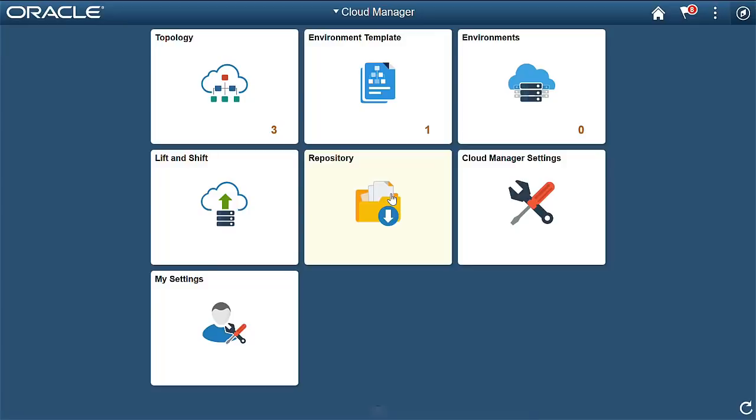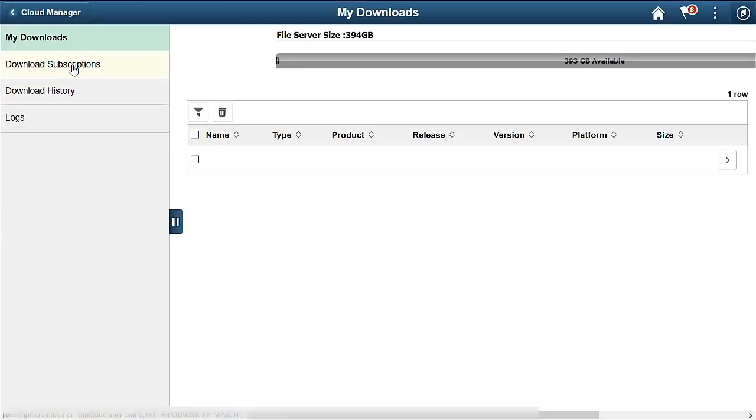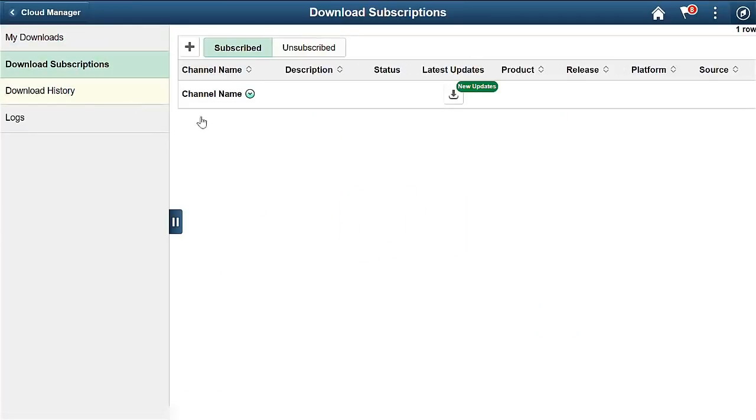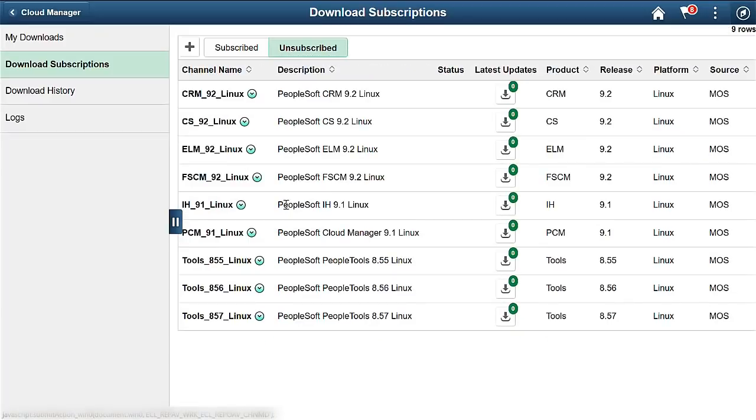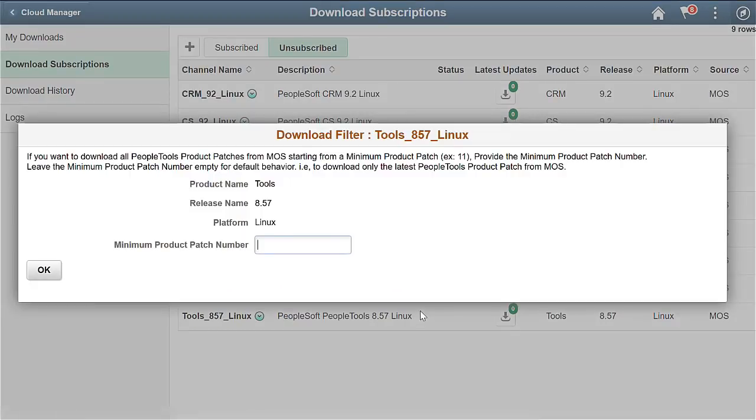Now go to the repository and subscribe to the channels that you want to download. So since this demo is about PeopleTools 8.57, let's start by subscribing to a HCM channel followed by the PeopleTools 8.57 channel. Now provide the starting version from which you want to download.